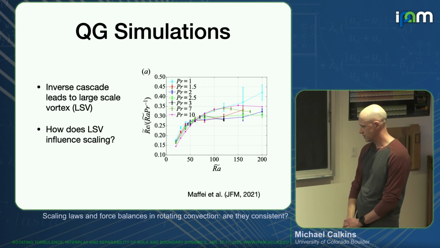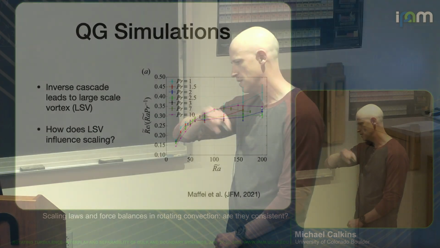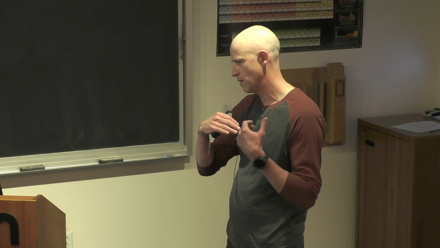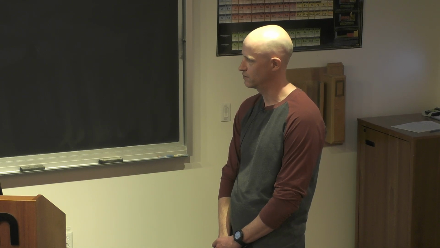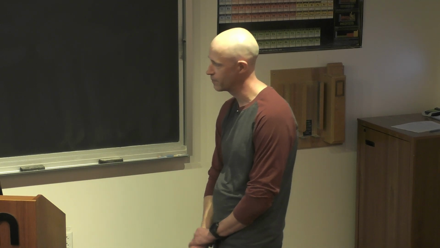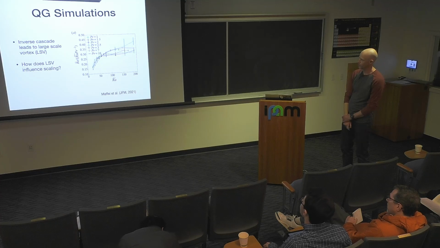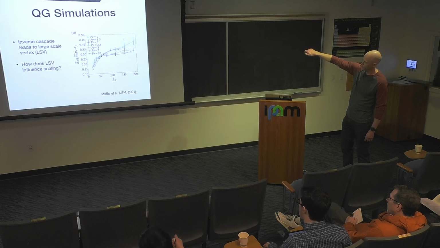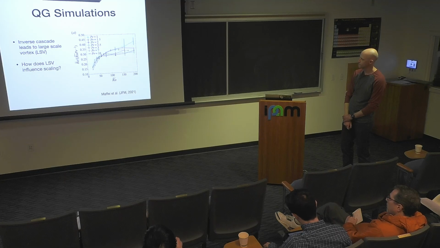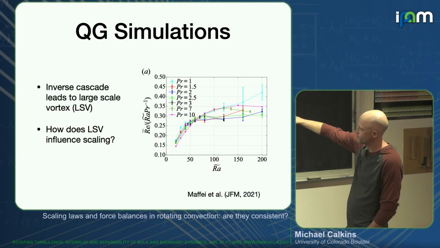The thing I should mention is that once you have these large-scale vortices in the system, it takes an incredibly long time for these things to saturate. And so you have to carry out these simulations for a long time, which he did over a broad range of different Prandtl numbers. Here he is plotting the reduced Reynolds number, rescaled by that diffusion-free CIA scaling. So it's a compensated plot.